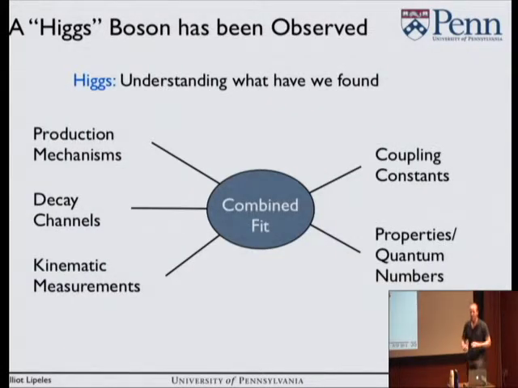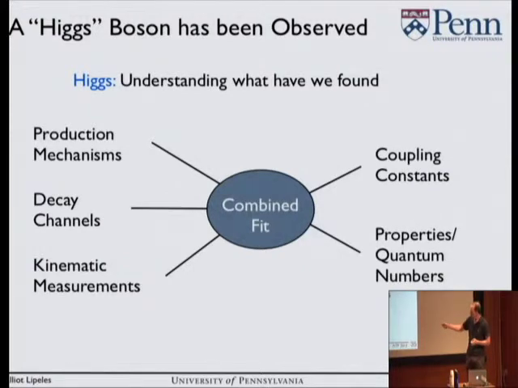Okay, so that's the end of my WW story, and I come to the last set of things that I wanted to talk about, which is, okay, now I've done this measurement. I've done a bunch of other measurements that you've heard about: gamma gamma, ZZ. We're close to having BB and tau tau, right? We hope to see those soon, or be able to say they're not there if they're not there, or suppressed if they're suppressed.